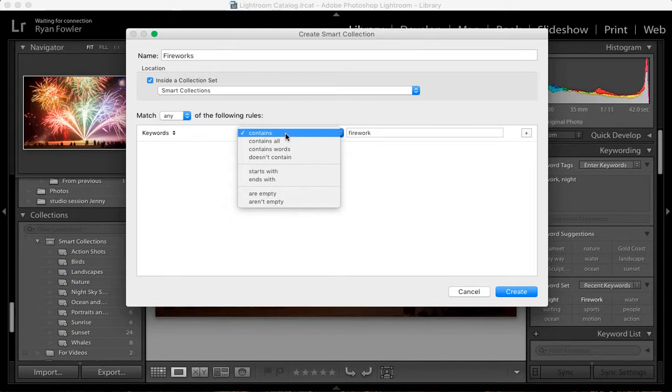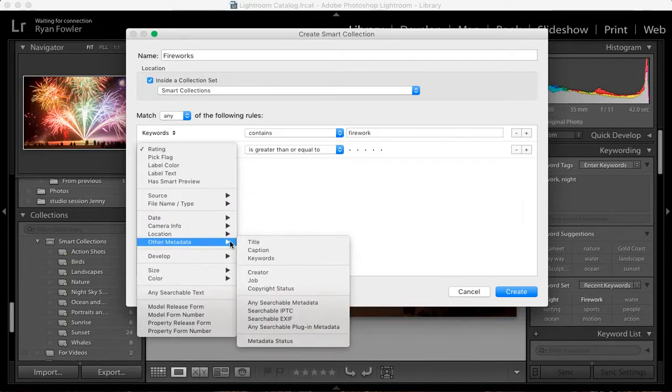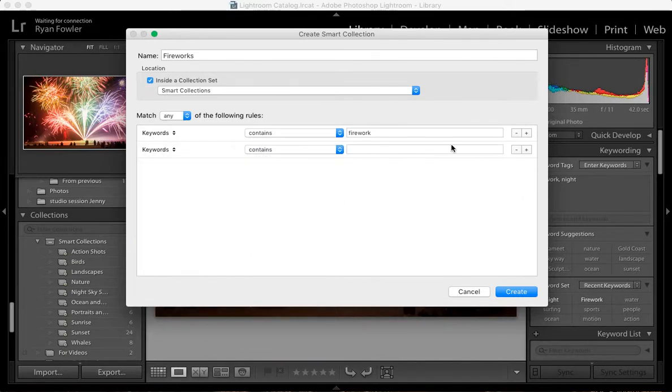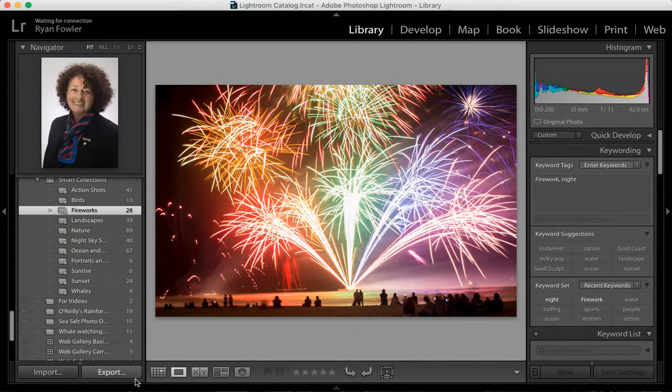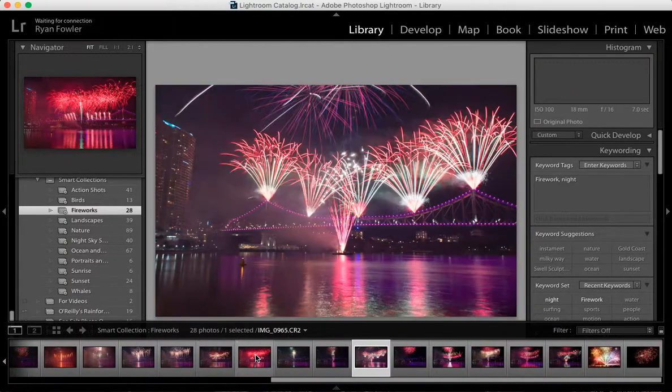So what we want to do is, when we go into keywords, it comes up with this list of options. I want to go contains, and then you put in your keyword here. So I want to do firework. And if, for example, by some weird chance I decide to create a new label for some strange reason, I will put fireworks into the keyword. So if either firework or fireworks is put as a keyword on the photo in the library, then it will still come up in one of the Smart Collections. So I'll simply click create, and now as you can see, it's come up with 28 photos that I have keyworded and put into that collection.